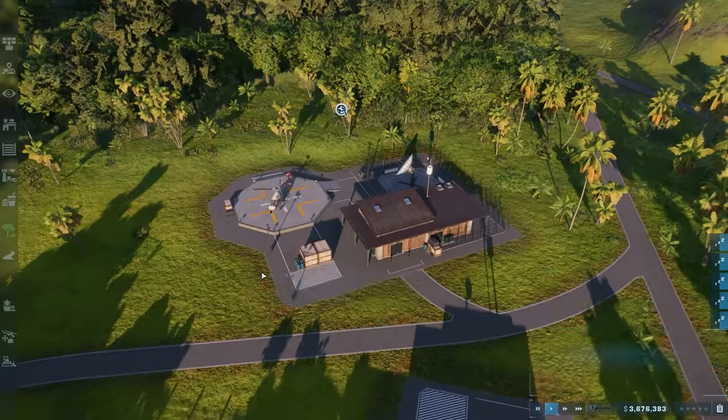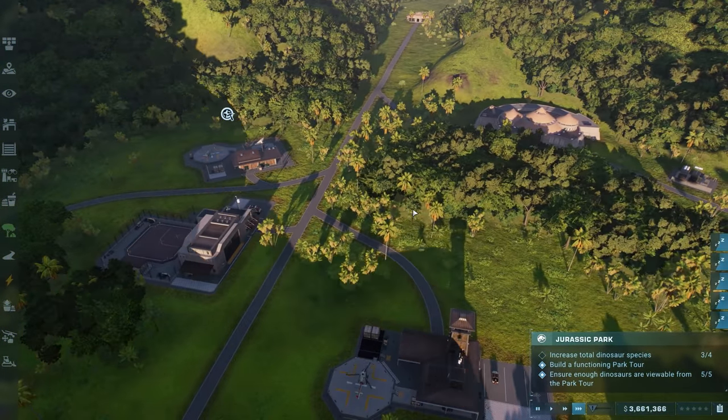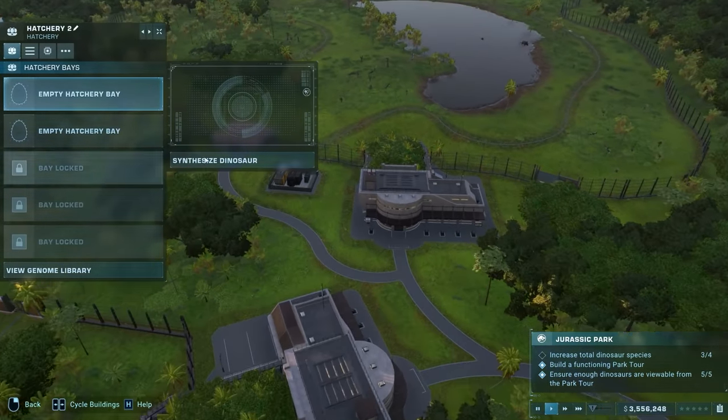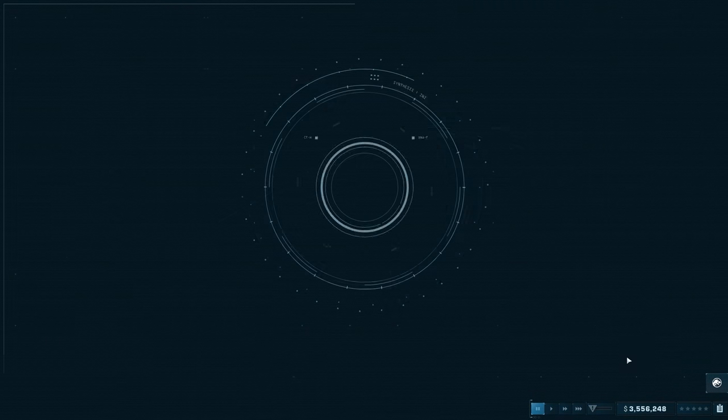Yeah, staff busy. Might just have to wait for the staff to finish their rest, which is about another minute. Okay. And boom, scientist rested, recovery, like five of them just finished right there. Good. So, synthesized dinosaur. I guess we'll get the Parasaurolophus going at 58%. That's fine. That's not that big of a deal.